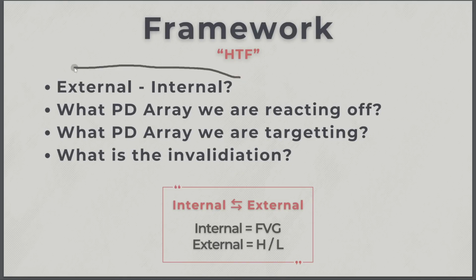And this is one of the most important concepts that you need to understand in ICT concepts. And the whole market moves in this way, because we understand that price only moves from internal to external, or the opposite, external to internal. And we know that price does only two things in the market, and you see that this cycle repeats over and over. And what are those? Price coming to a fair value gap, rebalancing fair value gaps, and taking highs and lows as a liquidity level. So that's the first step that we need to do. And don't worry, we're going to go over some examples at the end, and I'll show you step-by-step how to actually look at those frameworks.